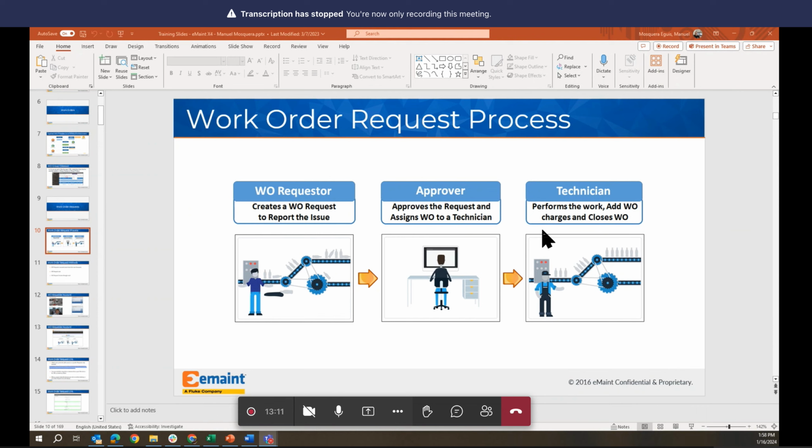After it is approved, the person assigned to complete the work order fixes the issue and then closes the work order.